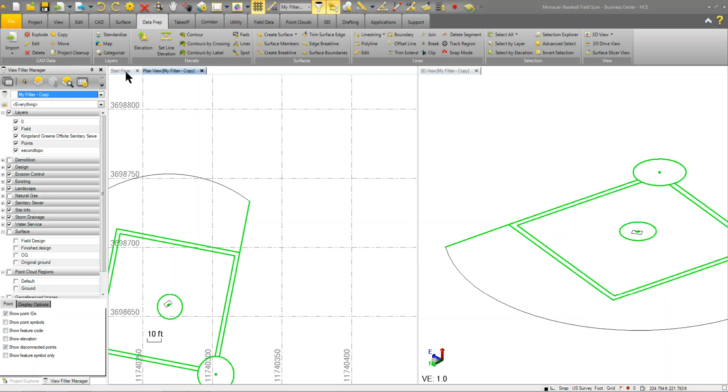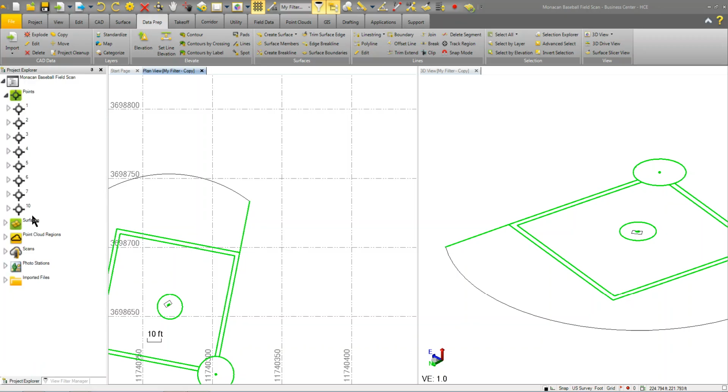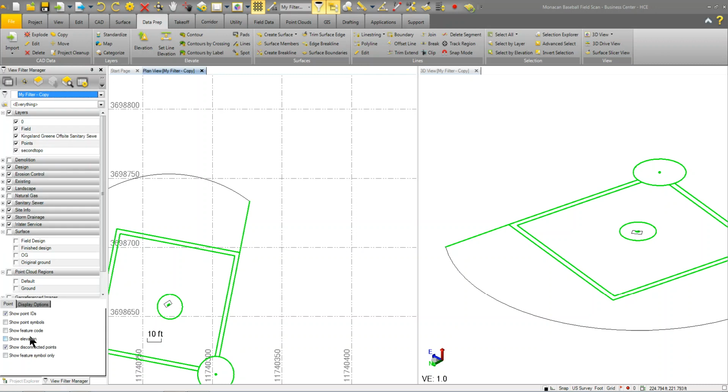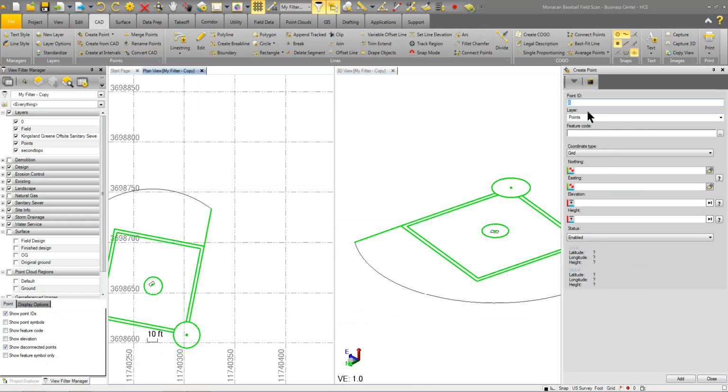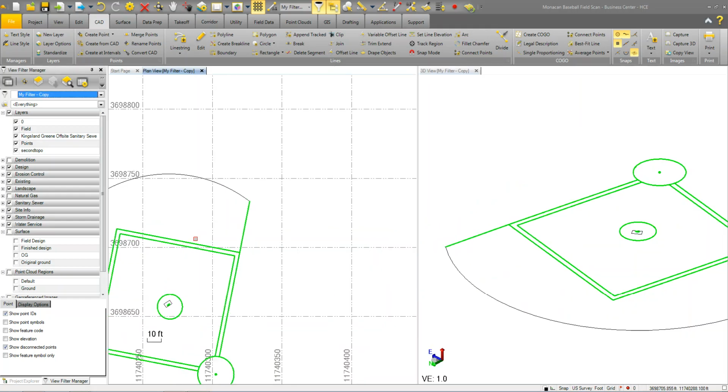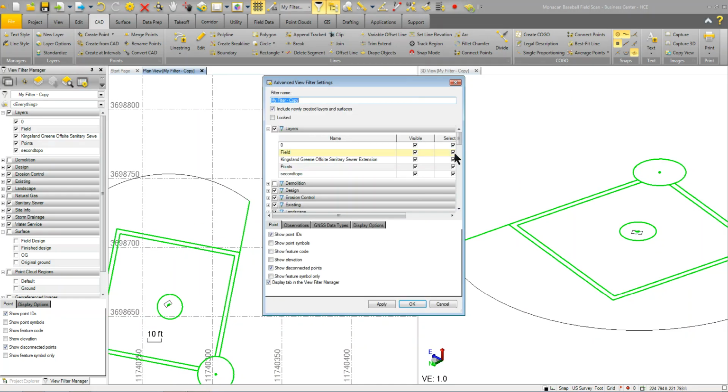But I do want to be able to move the elevation of them at the same time. So what I can do is create a point. If I was to go to CAD and create a point, and let's make this point 10, and I'm going to pick the northing and easting. I'm going to pick the end of that point right there, and you can see that it picks up the elevation. I'm going to add that. It already tells me it exists, so let's make it 11, and we'll add that. So now I have a point there which is point 11. Let's go ahead and turn it on to make sure that it's displayed.